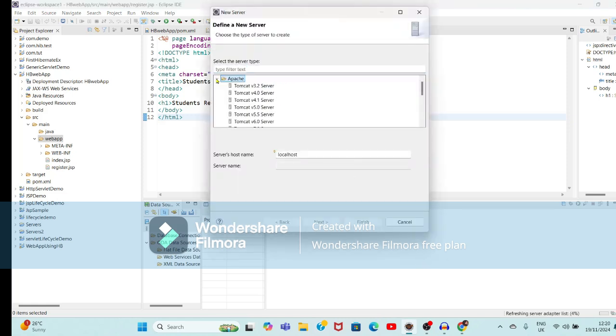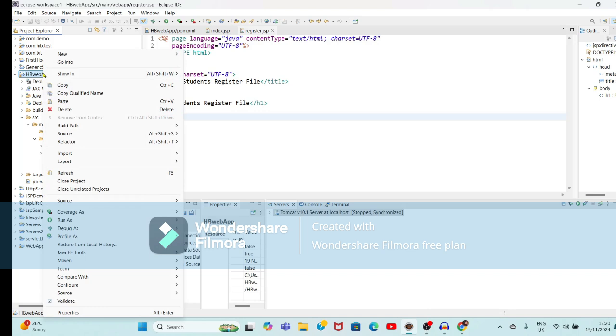After this Apache, from Apache, whatever server you have installed on your machine, that server you have to select here. Then you have to just click on next and then finish, so that your server will get added here.